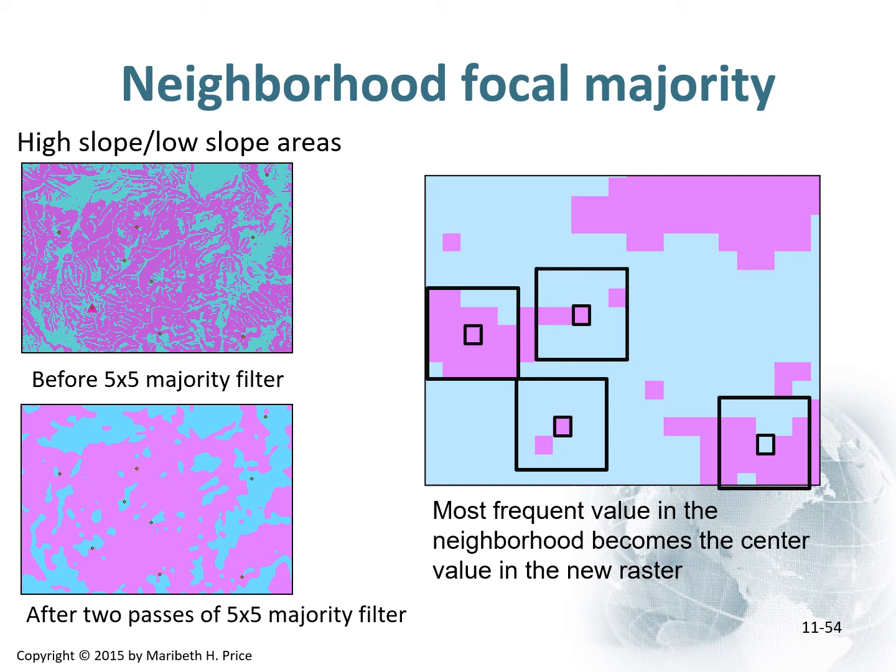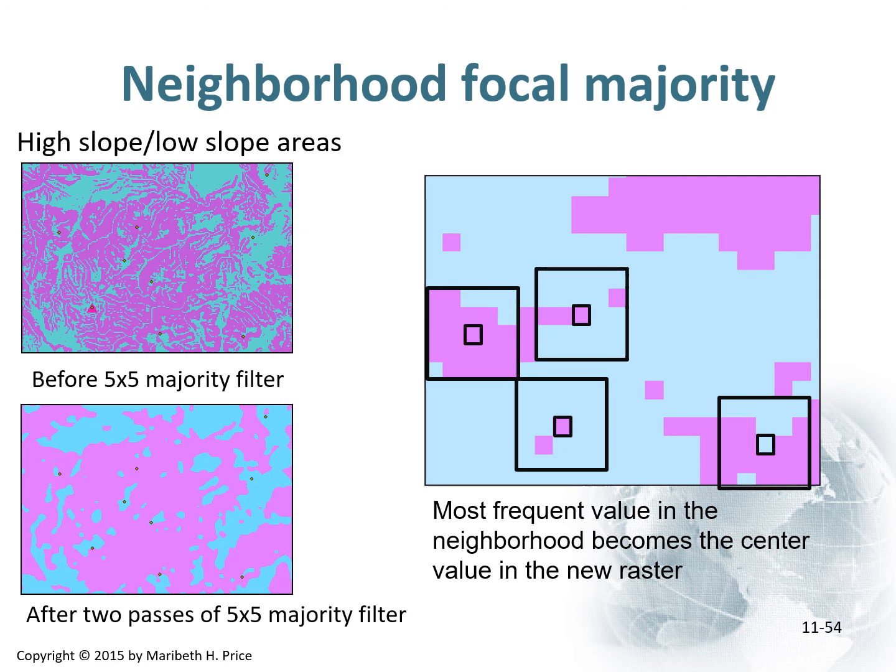And so when we look at that image there on the top left, and you see a lot of those really fine detailed things, that just creates problems for some analysis. It's not what we really want. We're more interested in those areas that are mostly purple, not the places that are mostly fuchsia or turquoise or whatever that color is. So if we use a 5x5 majority filter and we run it through a couple of times, it goes from being the one on the top to being the one on the bottom, which is a much more realistic looking kind of feature, particularly if our long-term goal is to convert that raster into polygons.